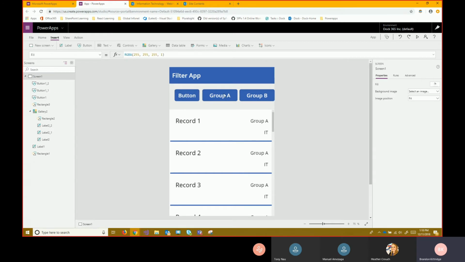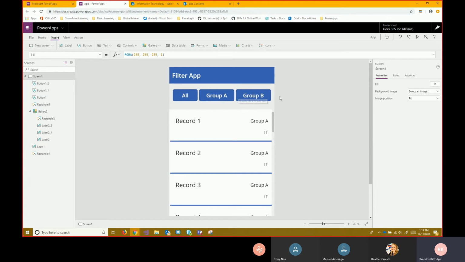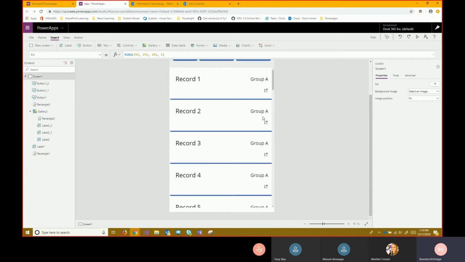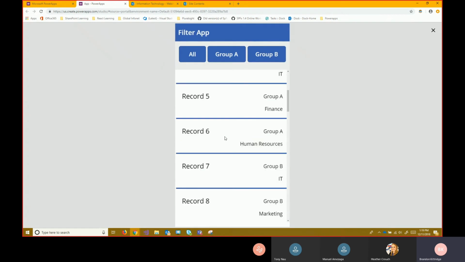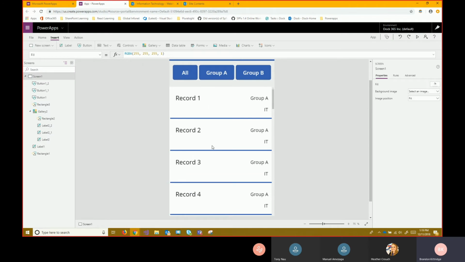And what I'm going to do with these buttons, if you haven't guessed, is I'm going to have this one show all the records, and then when you click this one, it's going to filter them and just show group A, and this one's just going to show group B. And if you select all of them, you can center them like that. It's a nice, easy way to get it formatted. I'm also going to make them all a little taller. There we go. Now, these buttons don't do anything yet. There is data there, but these have nothing in their functions.